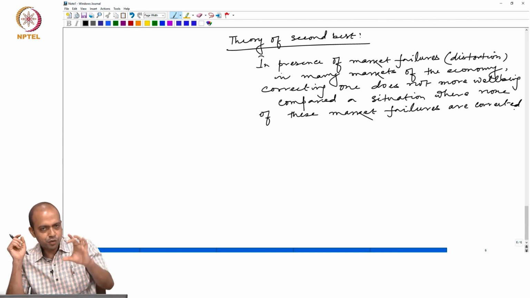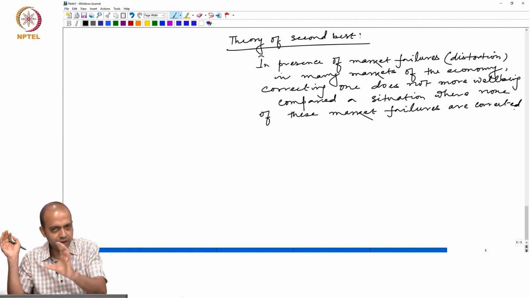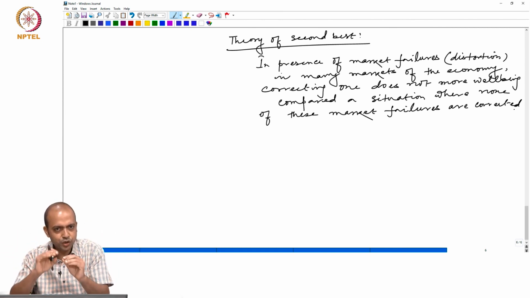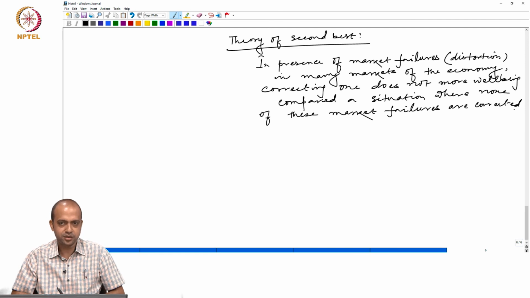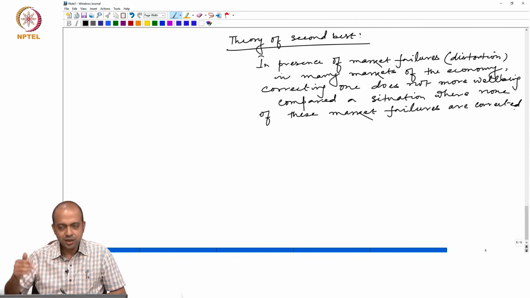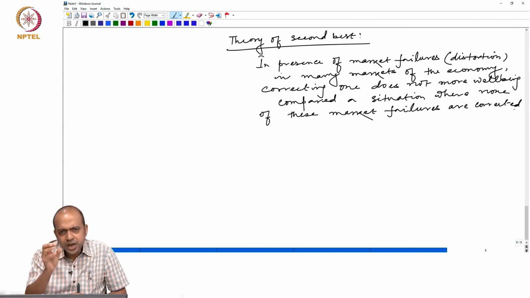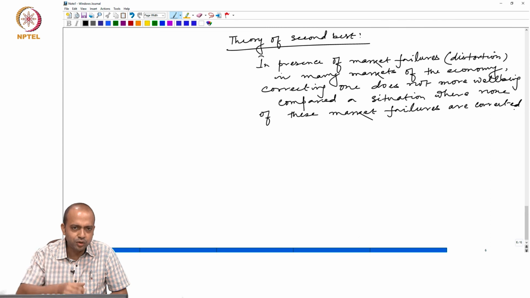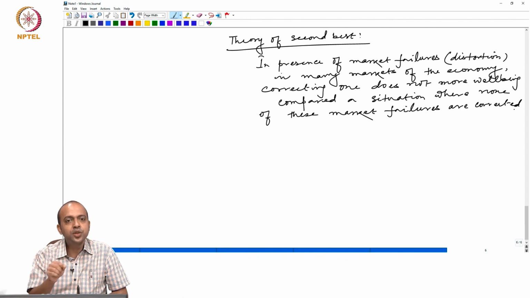Why is it called second best? Because first best is correcting all types of market failure. If there are n number of markets in the economy, first best solution is correcting market failure in all n such markets. If that is not possible, sometimes we may feel, let us correct market failure in 1 or 2. That is what we are trying to do here. There is market failure in capital market, there is market failure in labor market, there is market failure in goods market. So, we are trying to correct market failure, let us say here in one goods market by imposing emission tax, thinking that will generate more well-being.